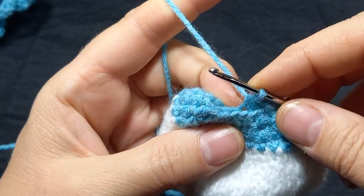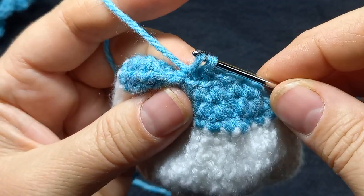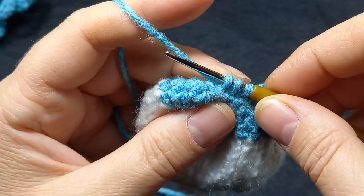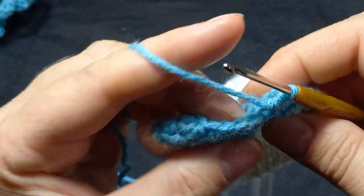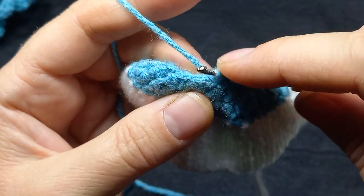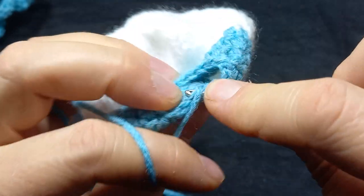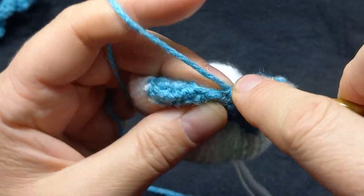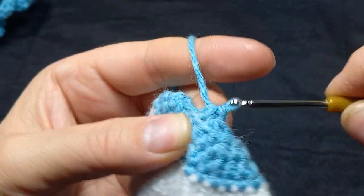Let's continue. So now we're going to decrease over the next one. You slip into the back V. You fetch the yarn. Go into the next one. You fetch the yarn. Now you've got 3 loops on your hook. Fetch the yarn, pull it all the way through. Decrease over the next 2. Go in, fetch the yarn, go into the next V, the back part. You have to just turn it a bit to see. I feel like I'm missing a ply. I am missing a ply. Fetch the yarn again, pull through all 3.